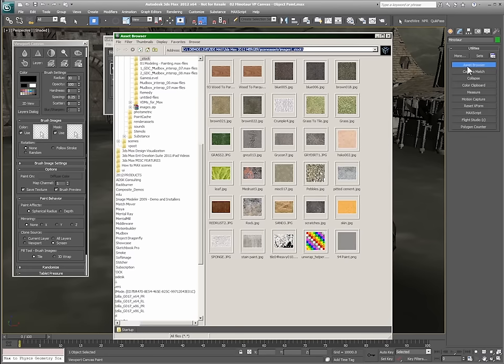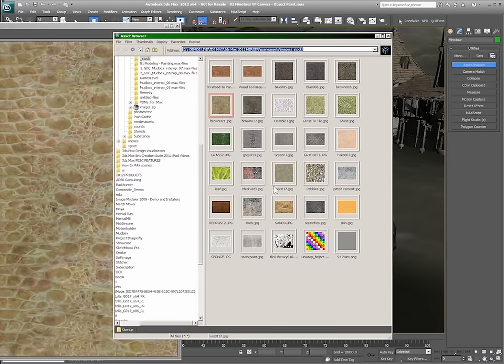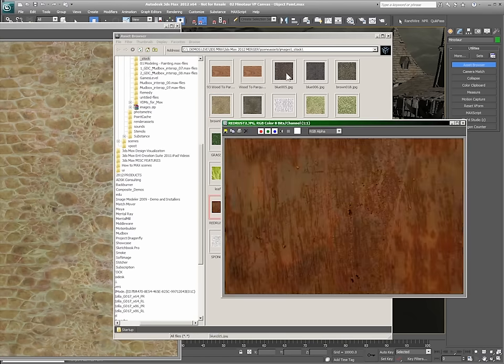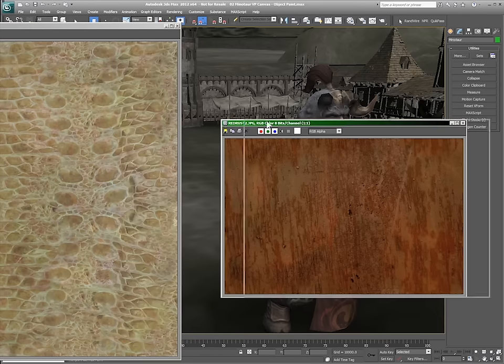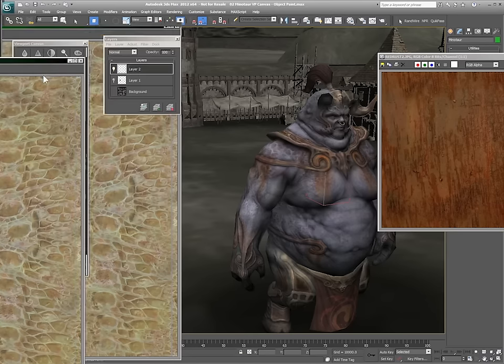What I'm going to do is use the asset browser to bring up a couple of images here. So here I've got one off screen that I'll bring way over here, and it's kind of a snake skin, and then maybe one other one that I could bring up is just a different one. Let's go quite different here. This won't make much sense, but I'll use red rust. So we've got this red rust image. These are just floating full screen over my character here.